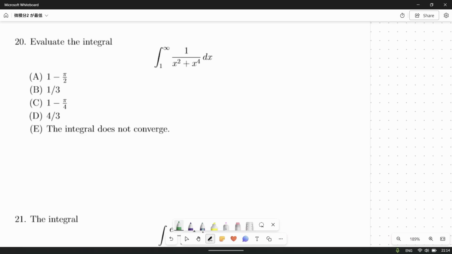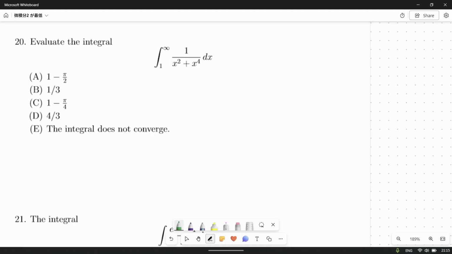And so when you do a partial fraction decomposition, the thing you have to check for is that the highest power of your numerator is not greater than or equal to the highest power of your denominator. Because if it is, then you're going to have to do long division or polynomial division beforehand and then do your partial fraction decomposition. But the cool thing is in this question we don't have to do that, because we just have a 1 in the numerator, and in the denominator the highest power is 4.